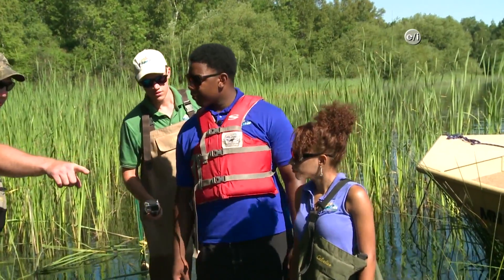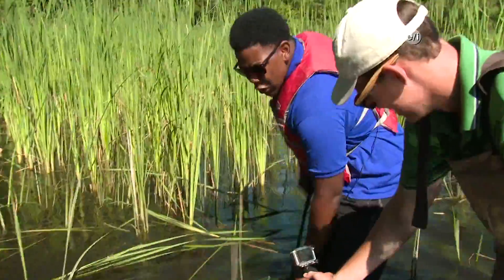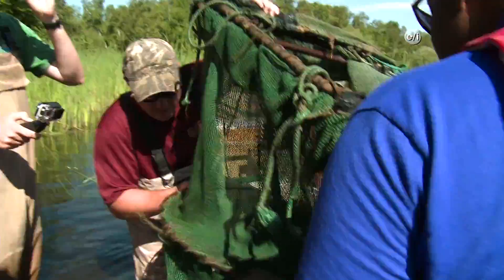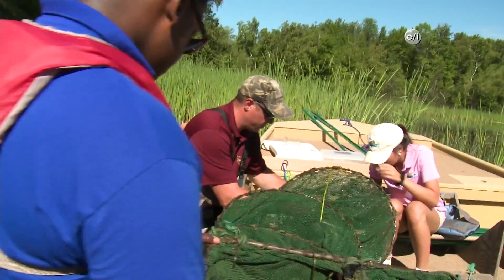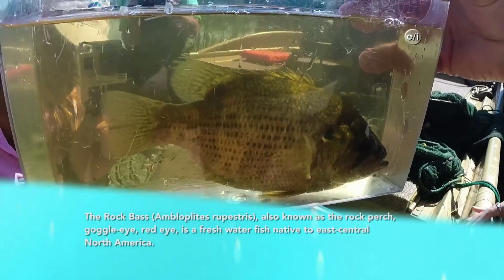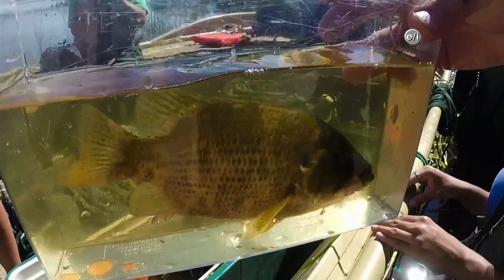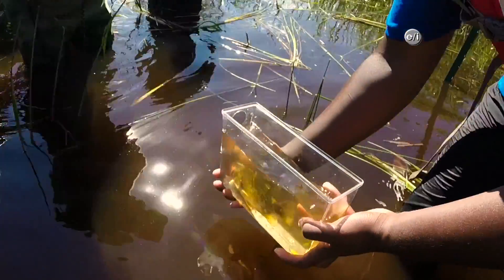Why don't you go over there, Selena, and hold that knot where the cod end is tied, and we'll work on getting the frame loose. Now we finish shaking them down into this cooler. Looks like all the fish are out. So what do we have? This one here is a rock bass. This rock bass is a species that lives in the vegetated areas of wetlands. They eat little minnows, little fish that are young of the year, and a lot of invertebrates. What family are they in? It's a Centrarchid — the same family as sunfishes and bass. We're going to put this one back. You're free.